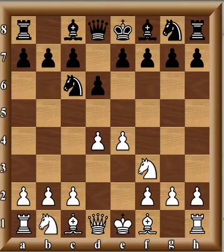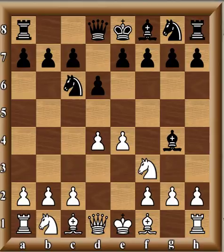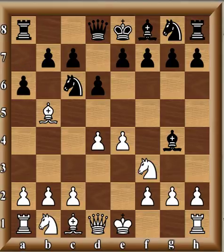So Kasimdzhanov just takes control of the center. Again, this is all theory, you know, what little theory there is on here. Let's give you a little history. The move bishop g4 was played in the old game between Reuben Fine and Vladas Mikenas way back in Hastings, 1938. And the game went like this.